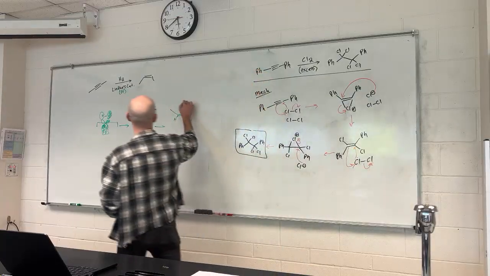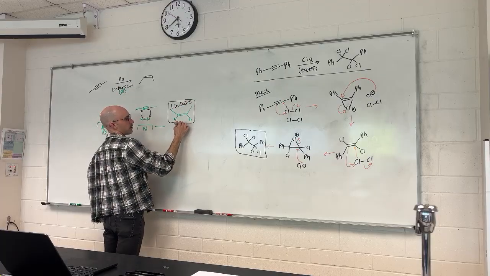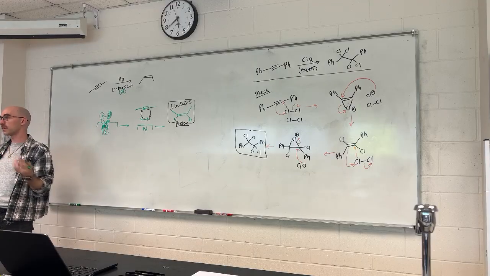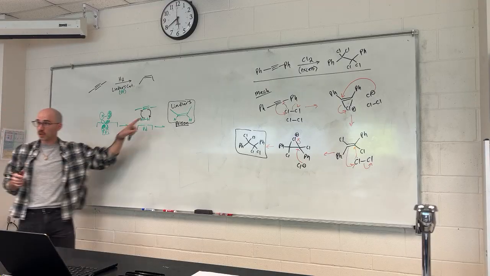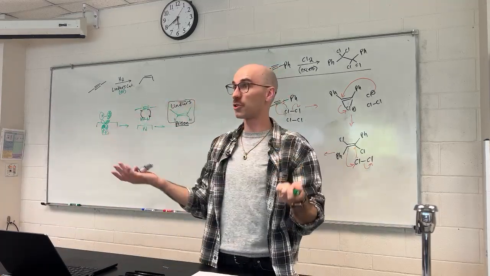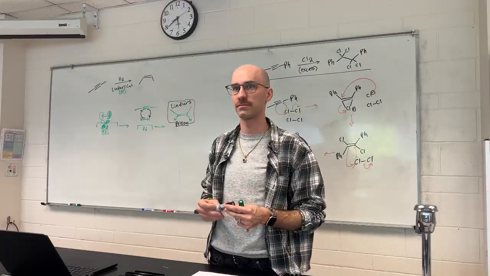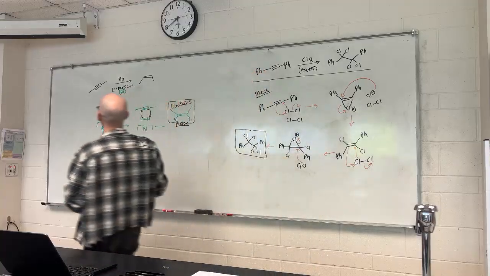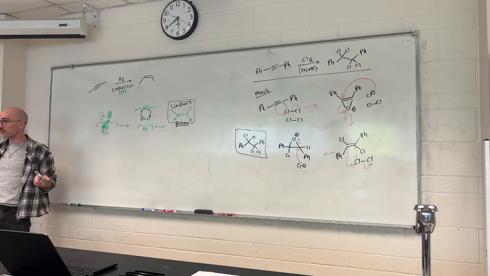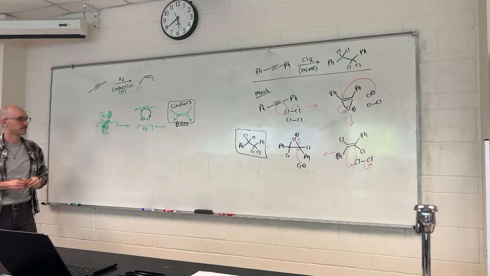But Lindlar's catalyst poisons this alkene, making it unreactive to the palladium on hydrogen. We already know that we can take alkenes and that we can use hydrogen and palladium and reduce them to an alkane. But this alkene will not, and that's because of Lindlar's catalyst. Okay, so we learned that this is one way we can partially hydrogenate an alkyne. If I wanted to fully hydrogenate the alkyne, I would just use palladium. I wouldn't add in the rest of Lindlar's poison.